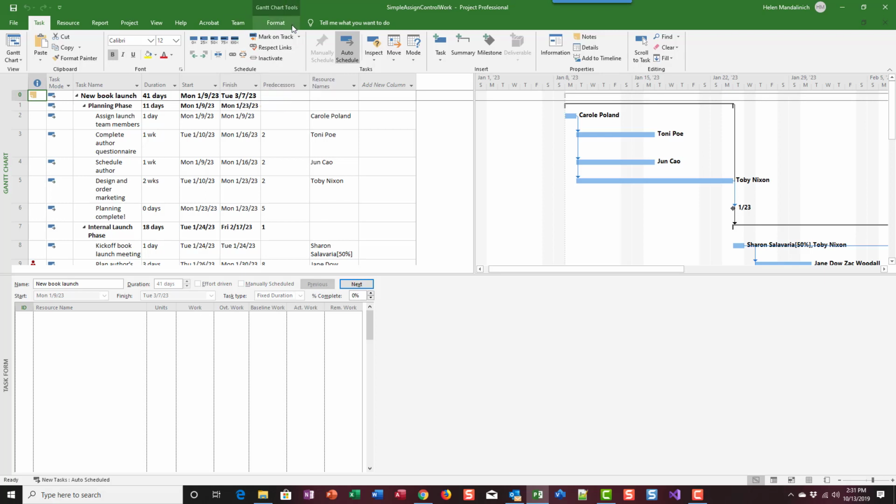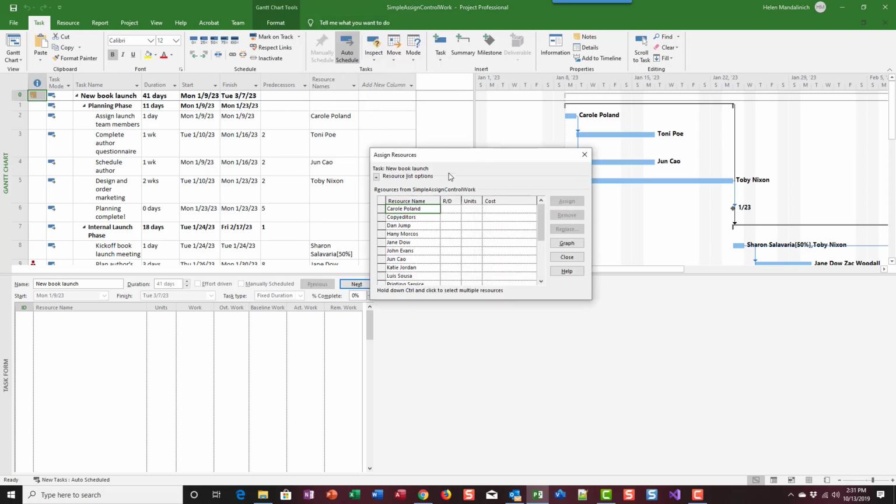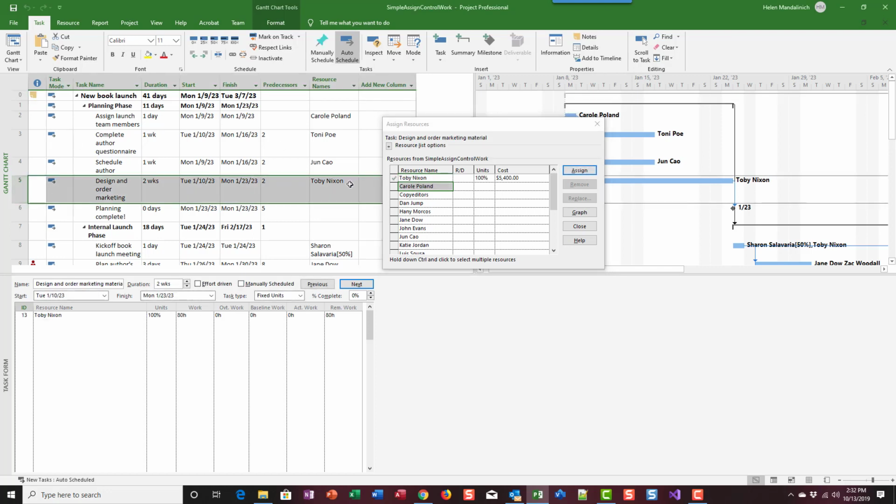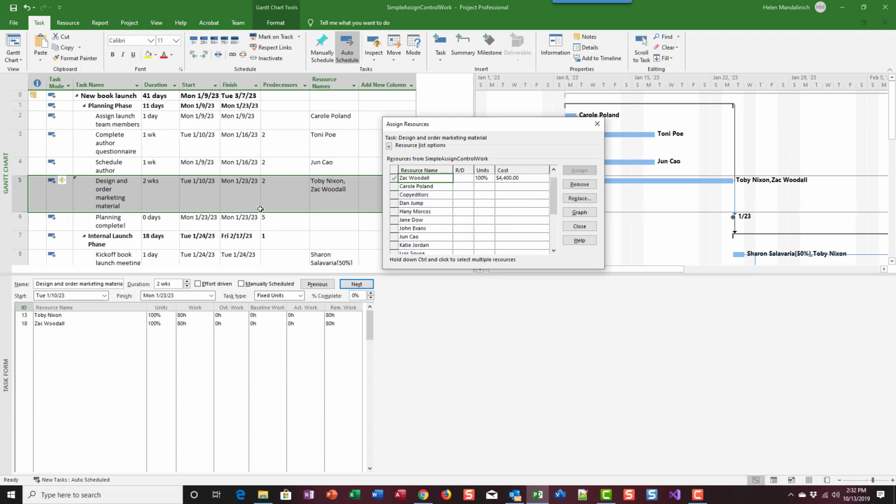We're going to add Zach. So I'm just going to come up here and say assign resources. It's going to bring it up. And then we're going to go to task 5. So Toby's there. We want to add Zach to this, and we're going to assign it.